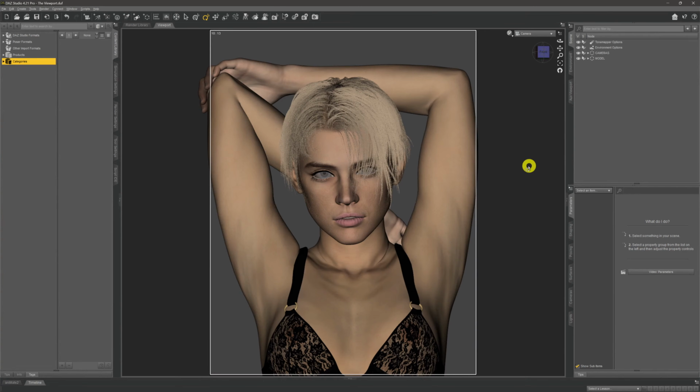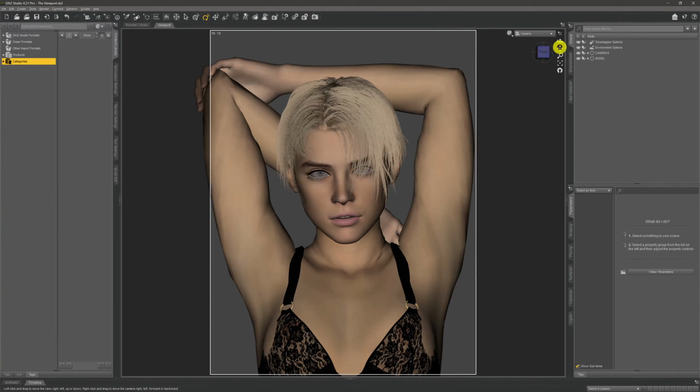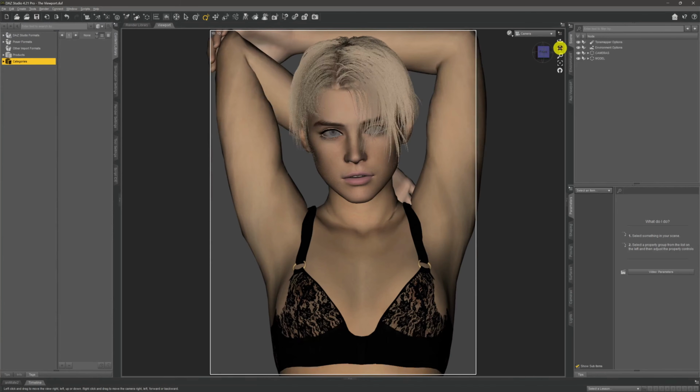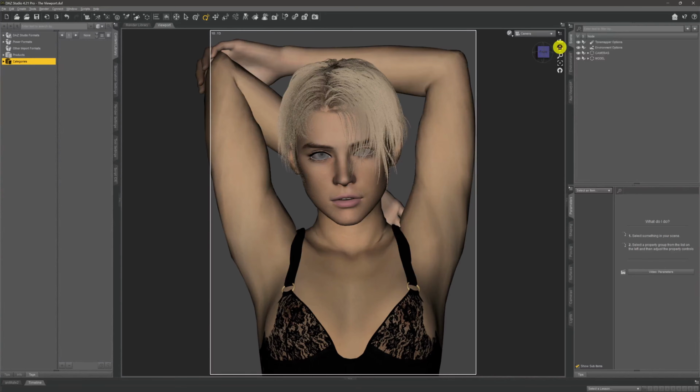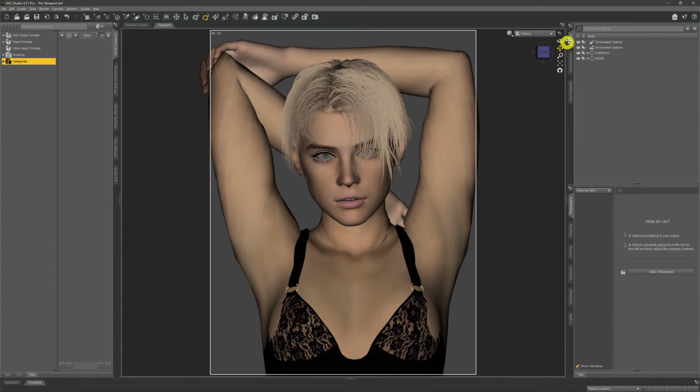Now, just like the perspective camera, we can still move this camera around, although it's not as responsive as the perspective camera is. It's a little bit clunky and a little bit slower. The reason for that is because the camera's having to do quite a few little calculations in the back end while we're moving it around, and it's not as smooth as the perspective camera, as we've just seen.